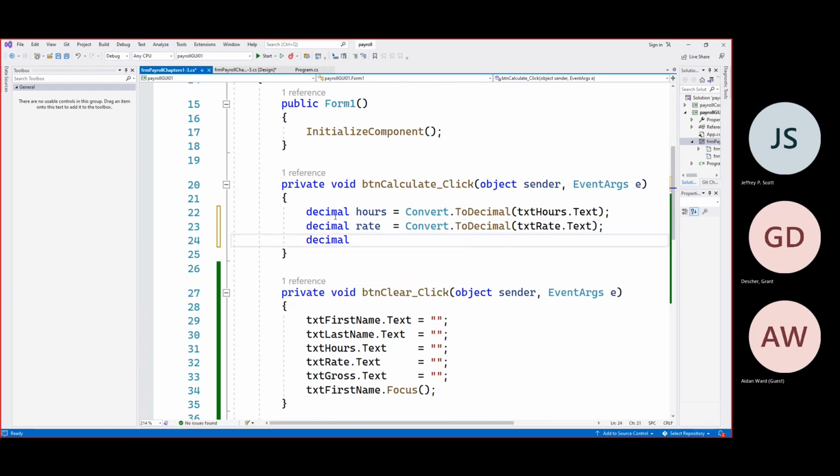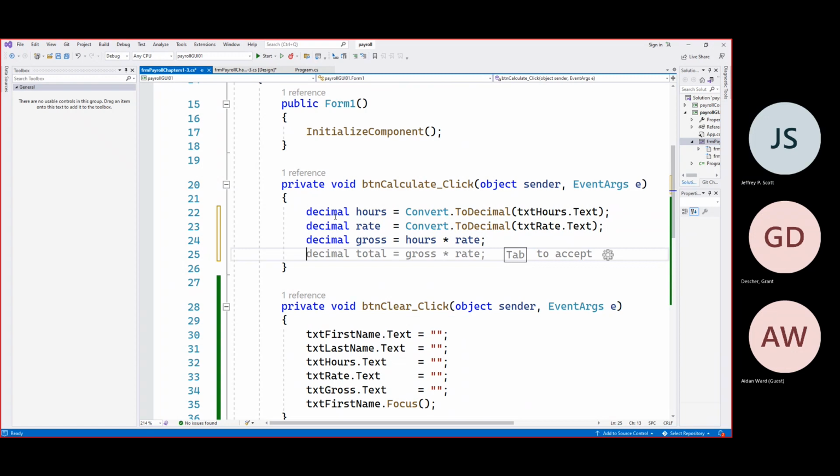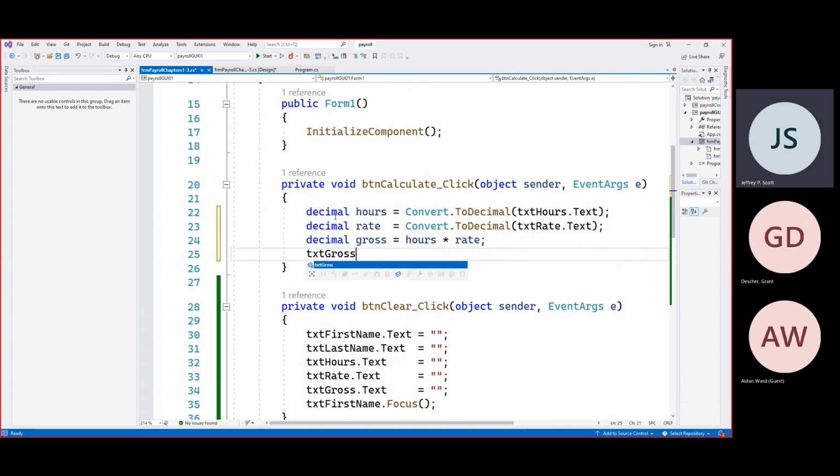Decimal gross equals hours times rate. All right. And finally, txtGross.Text equals gross.ToString, and I will format that for currency. That's it.